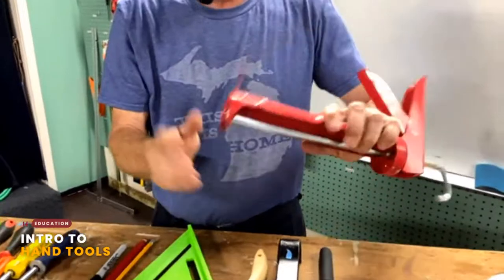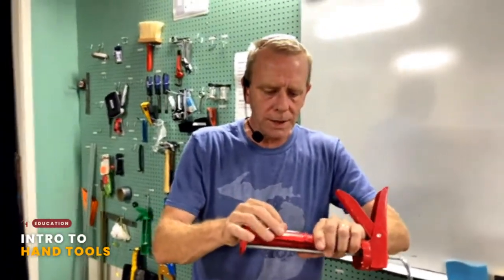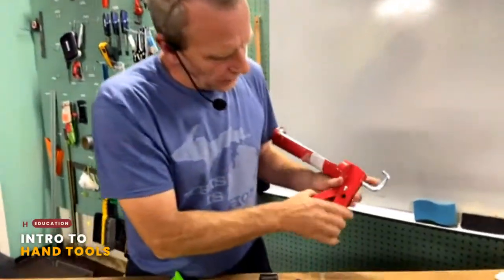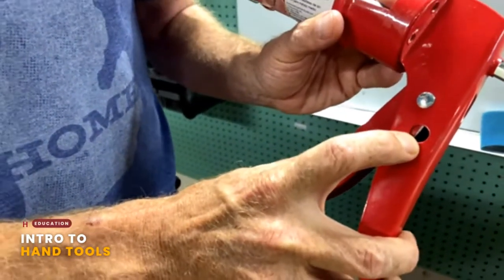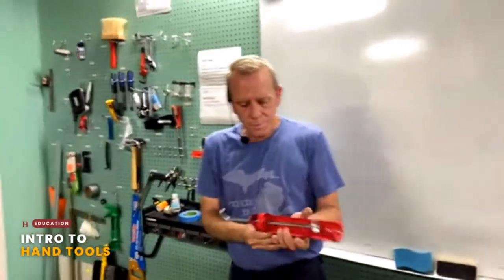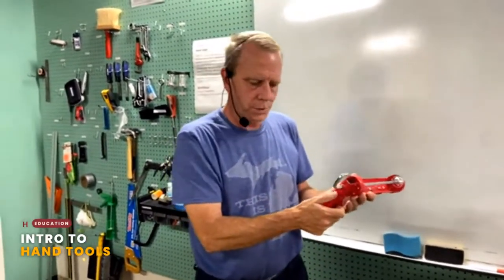This one also has a poker built right in, so that you can poke whatever product you have, usually some kind of silicone or something like that. You have some kind of film covering it, so you can puncture that. This one also has a cutter right there. Half the time, those things don't work all that great for me. I just use my utility knife, but that's what it's for, and some people really like that. The thing with these is that you may have seen ones that have a little release button here to release the pressure.